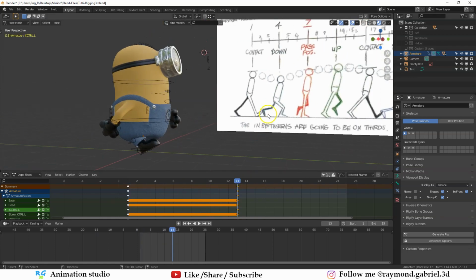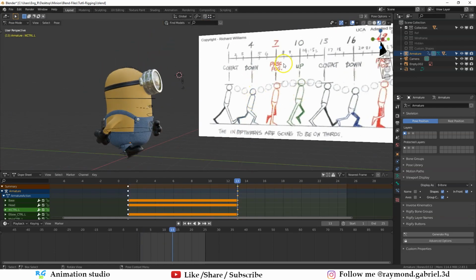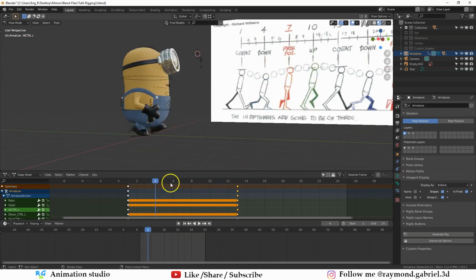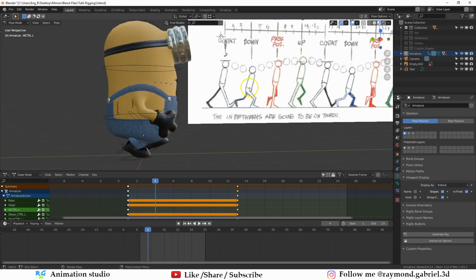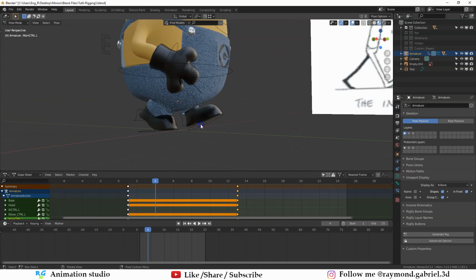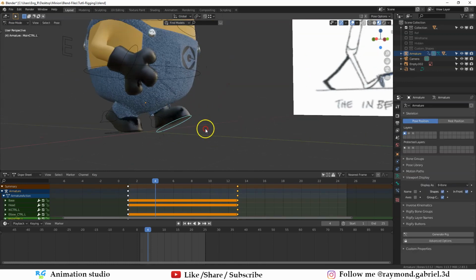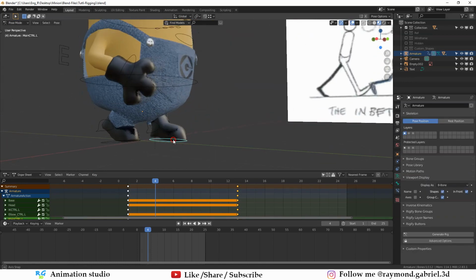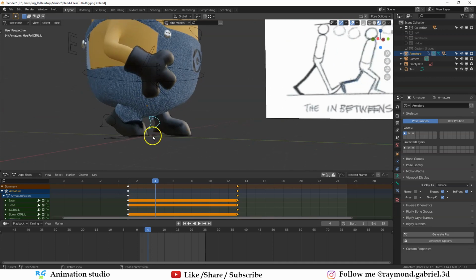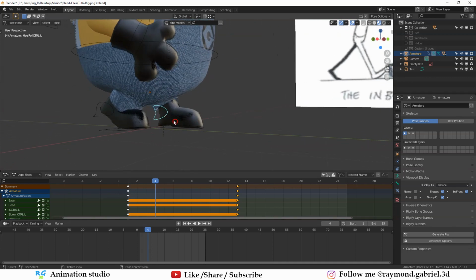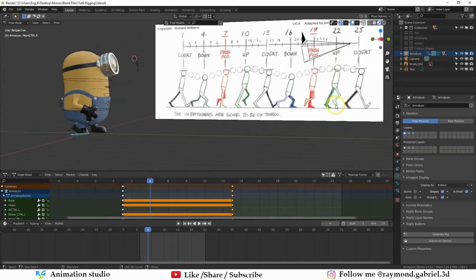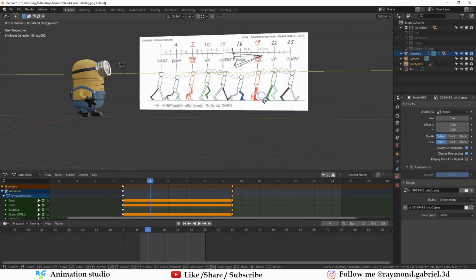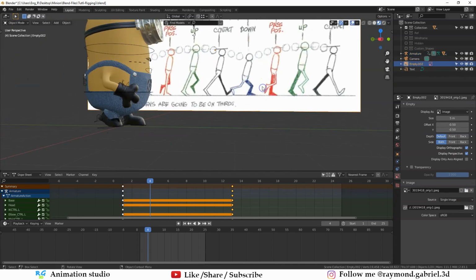Okay, now we need to make the poses for the down, pass and up pose in frame 4, frame 7 and frame 10. Put your header at frame 4 and let's just try and mimic the shape of the reference here. So first thing we need to do is grab the left foot IK here, then press Alt R to reset the rotation of it. Maybe press Alt R for the heel controller as well to make it flat on the ground. I think we're doing the reference for those frames, so let's just move the reference to this side so we can understand a little better.